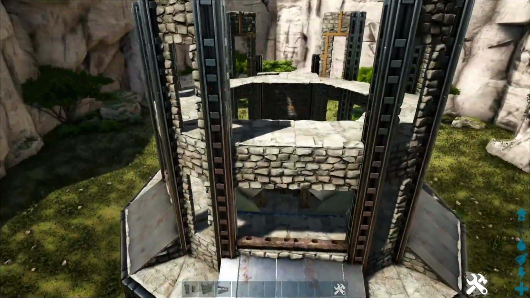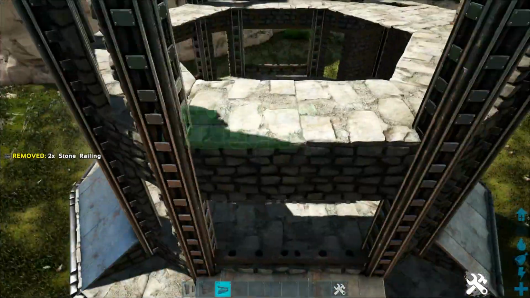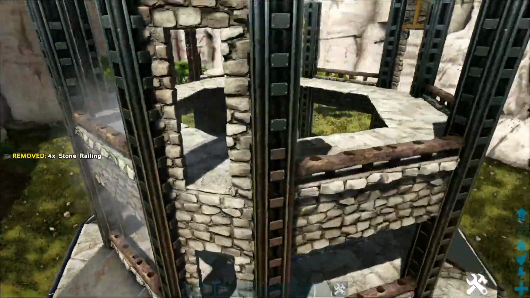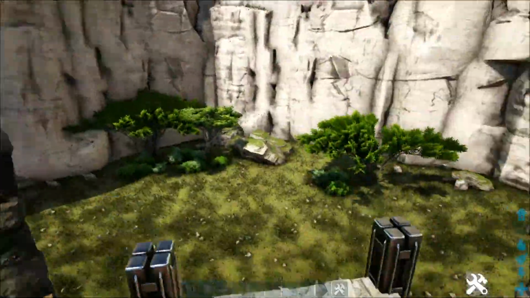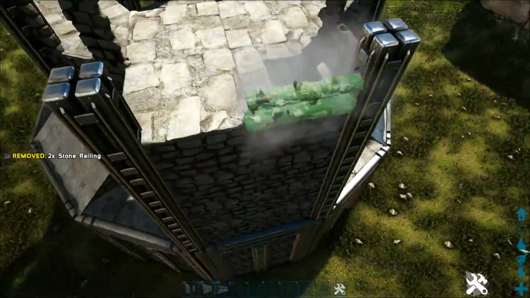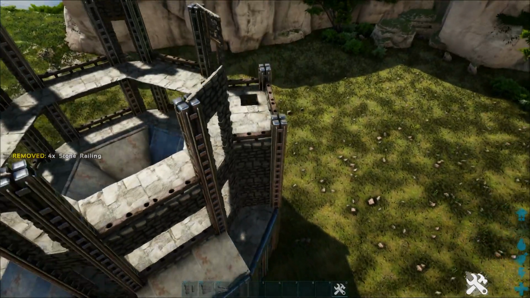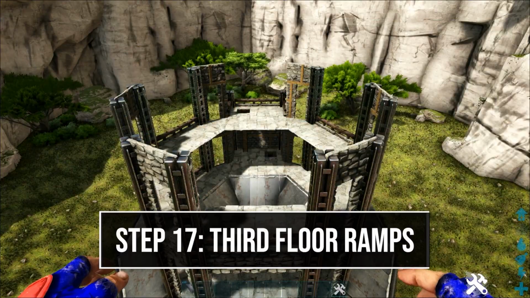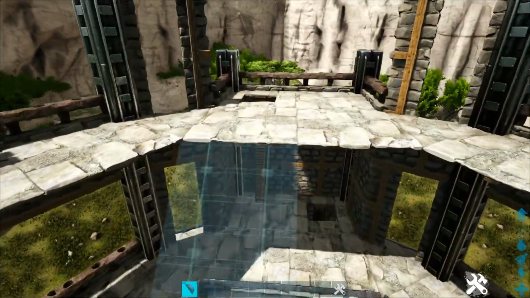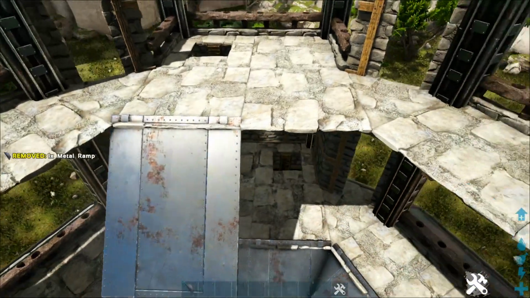Next, we are again going to come into these open spaces right here and just go ahead and place a stone railing on each of these. And then we are also going to head to our back side and place a stone railing right here on each of our sides, as well as on the back. So now on our third story, we're again going to head to the center ring here and place our metal ramps going down. Again, make sure you're getting that inside snap point so that it is a little bit inside of that stone ceiling.